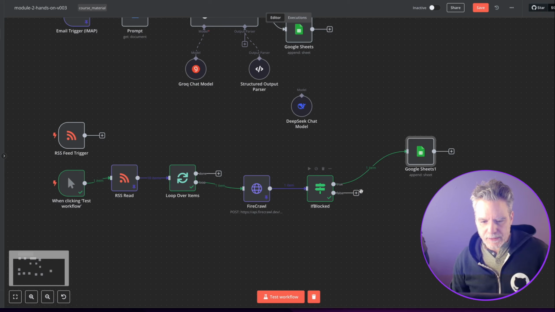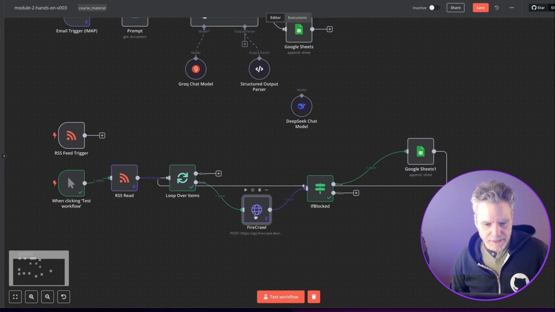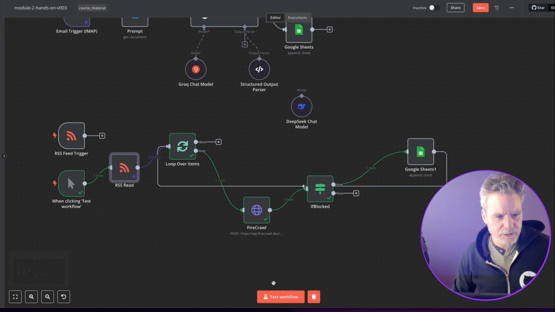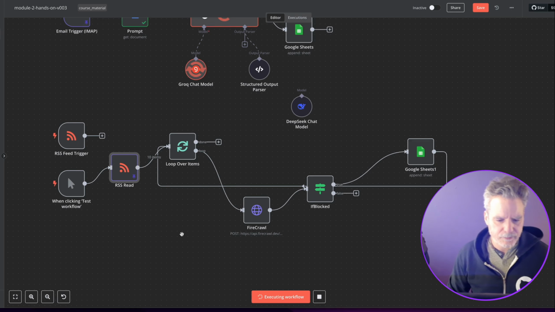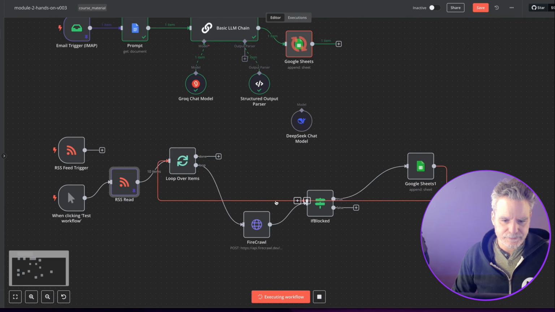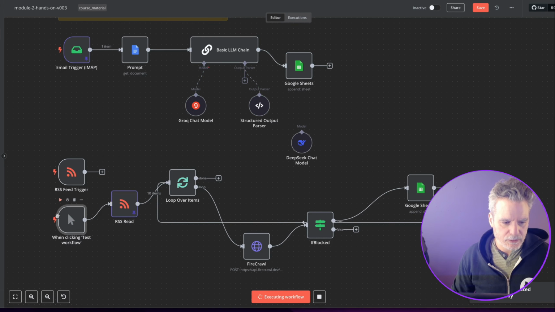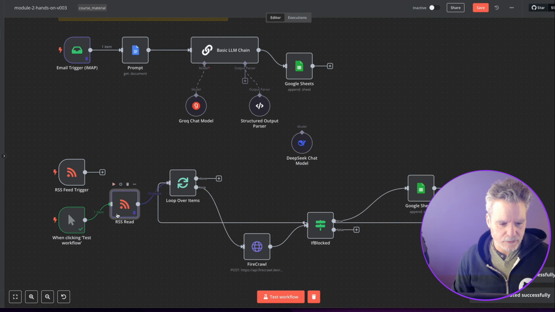So let us get to one that is not blocked. Let's see here. I'm going to return this back to this loop. And I'm going to undo this pin. And we have some items here, 10. So I think what I'll do is, let me see if I can run this. And I say that because, yeah, sometimes I'll run that one up there. So let's see if we can run this. Sometimes you have to just go one by one.